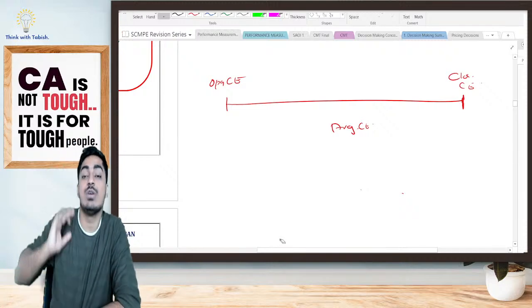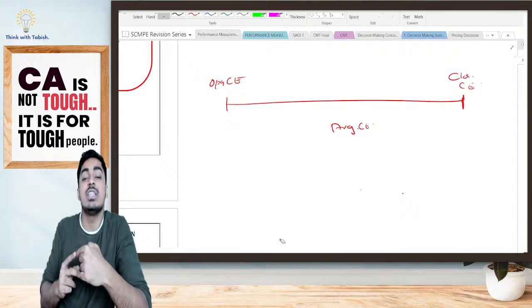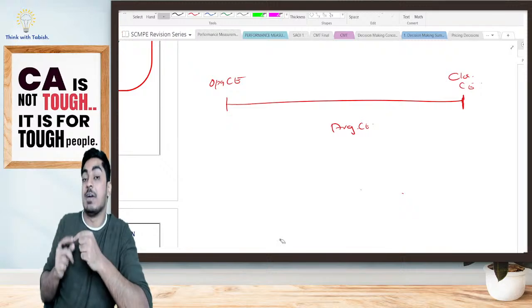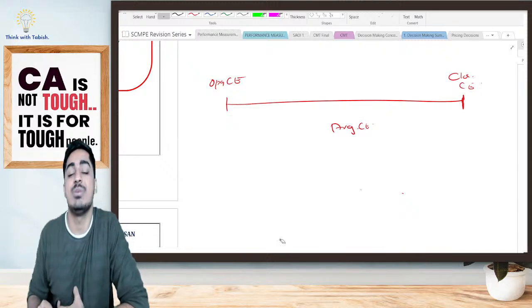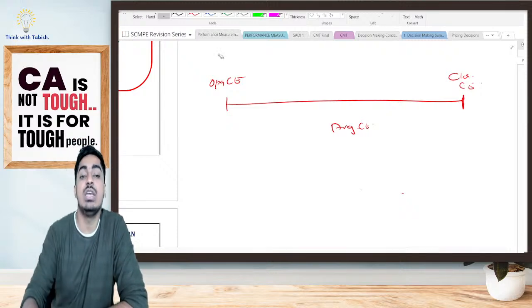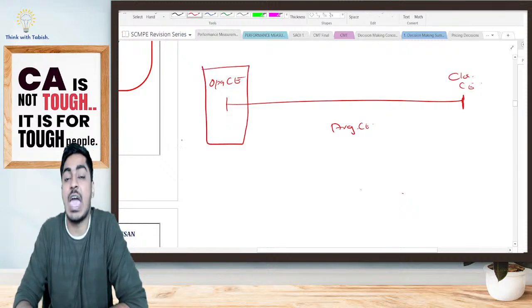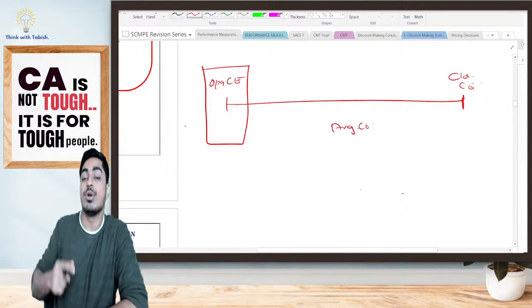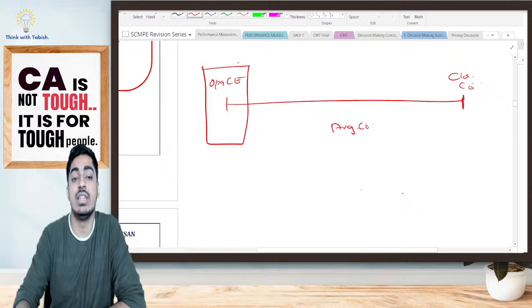Now, what is it that I want? I have invested the money. Once I've invested the money, I should be getting my return on the amount that I've invested. So when should I be investing my money, my dear students? I should be investing my money at the start of the year. Yes or no? My cost of capital percentage will be given for 1 year. That means I want the amount which is invested at the start of the year. Only then will I get that return by the end of the year.